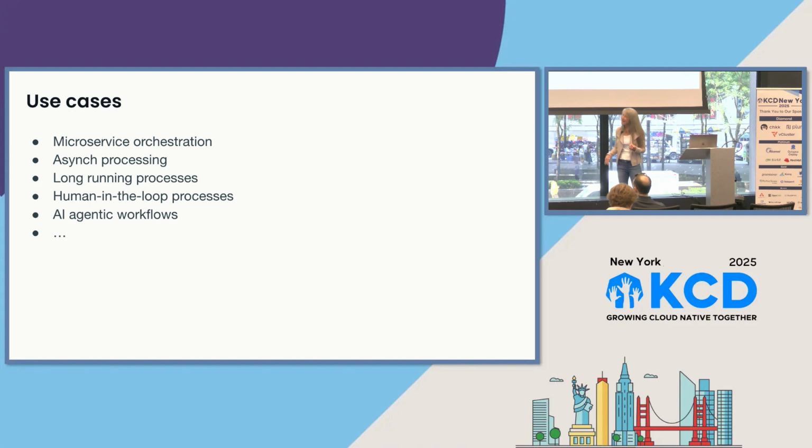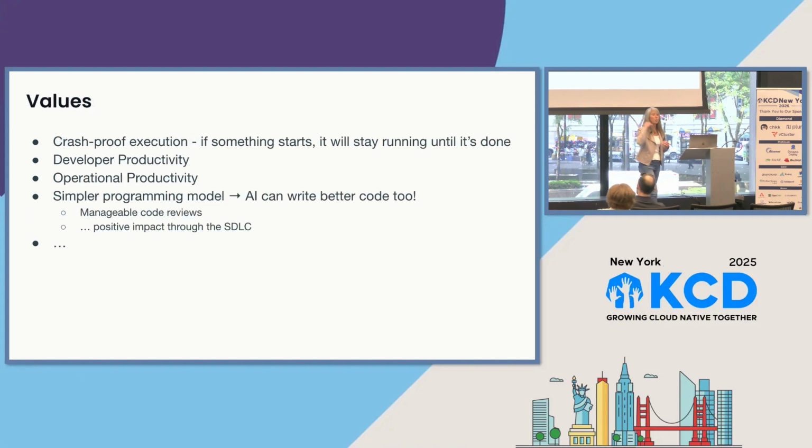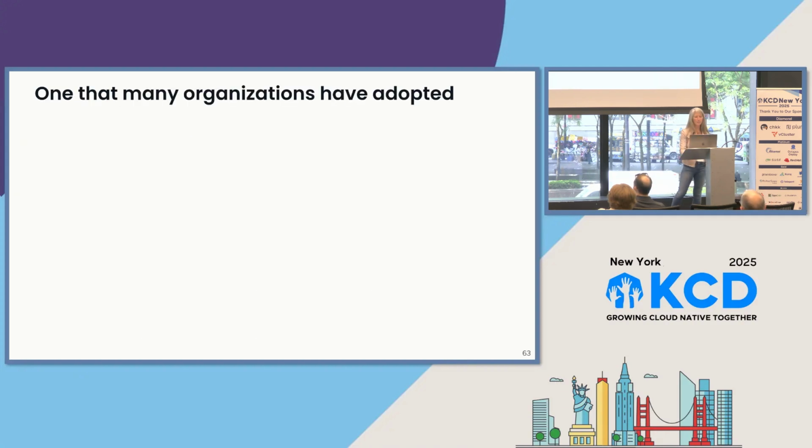And it just so happens that Temporal works really great for AI agents because you oftentimes have to orchestrate a lot of things. There's a lot of value in this. There's developer productivity, operational productivity. We call some of this crash-proof execution. I mean, this is the Kubernetes community. We know what crash-proof, the value that can bring. But here is the slide that my sales and marketing colleagues would want me to start with. But I'm a developer, so I want to talk about the tech first.